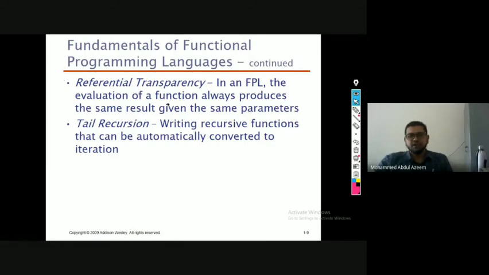Referential transparency. In FPL, the evaluation of a function always produces the same result given the same parameter. When you give certain values or certain parameters, the result which is going to be obtained is the same when you pass the same kind of parameters next time. Fine.